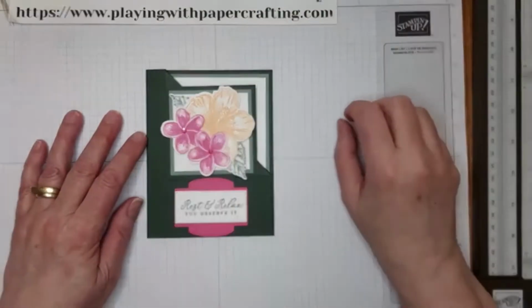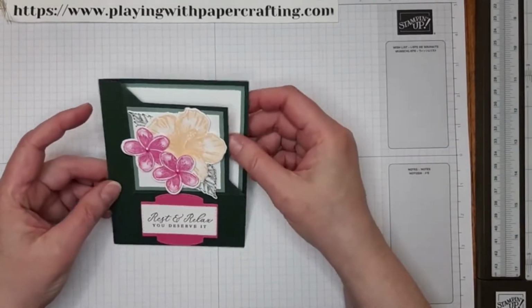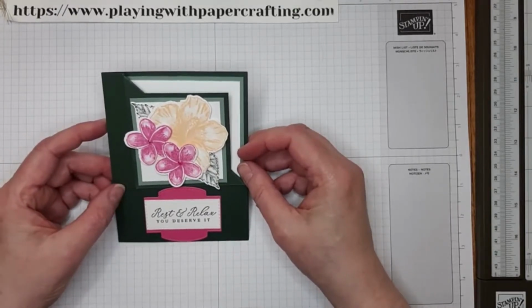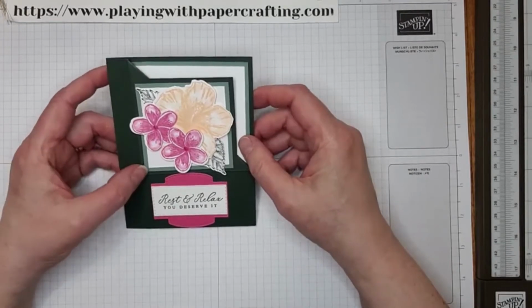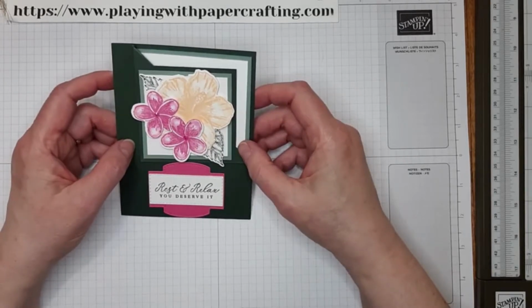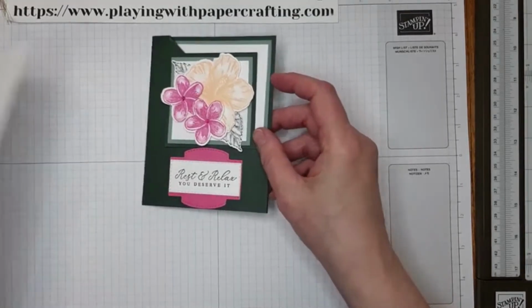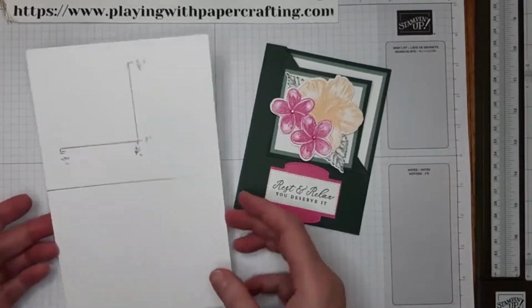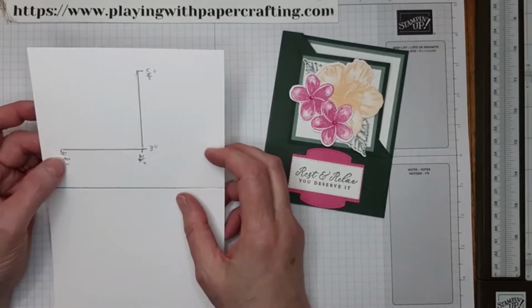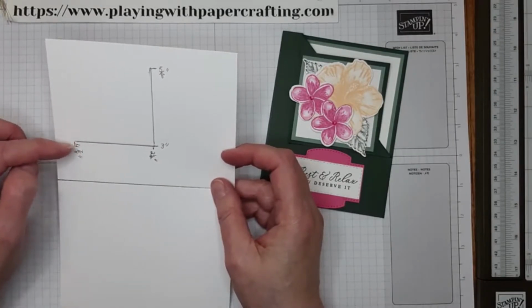And today I'm going to be showing you how to do this really fun fold card called the corner flip. So this is a really easy fun fold technique once you get the cutting part done, and that's not really too hard either. So I've got a little diagram here to show you what the measurements are when we go to make the card, and I'll show you that as we do it.